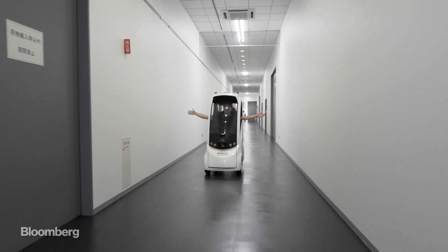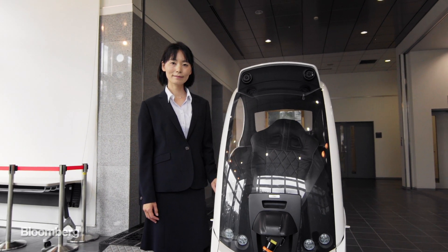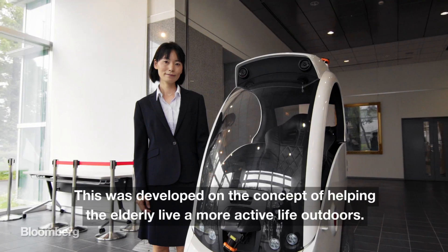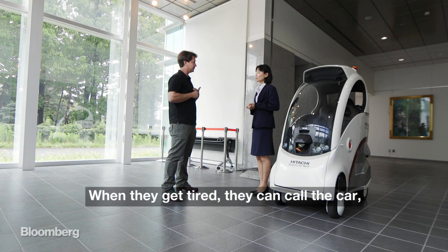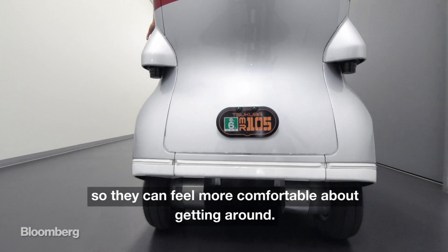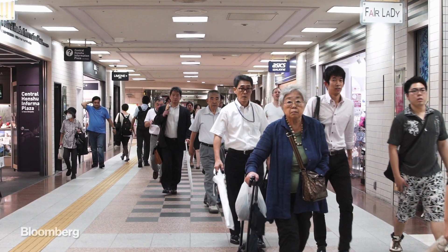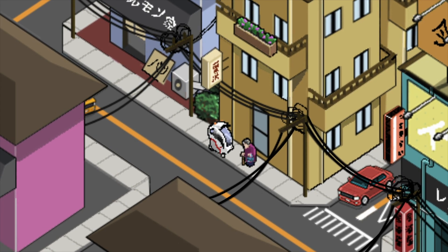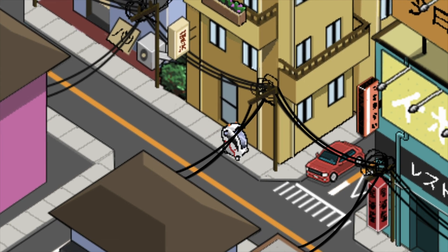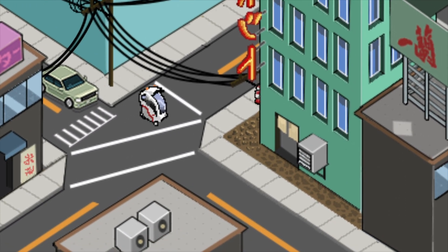This sweet hog with the flip-top door is called Rope-It. Away we go. It's sort of like a self-driving car, but is meant to travel down sidewalks instead of on the road. And this is the vehicle's inventor, Ryoki Hichinossi. Japan's aging population has forced the country to try and invent new ways to help seniors make their way around cities. The idea here is that someone can summon the car to their house and then go for a leisurely drive to the store. The open windows and slow speed of Rope-It means that the driver can even have a chat with a friend.